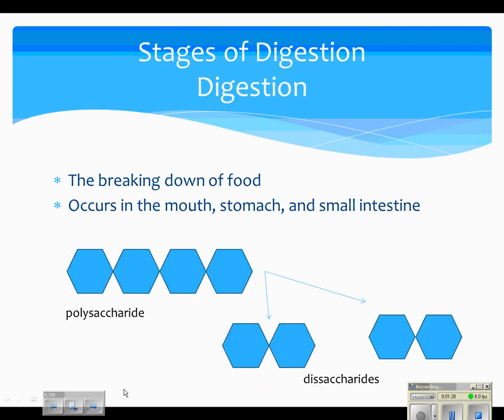And then we have digestion, which is the breaking down of food. It starts in the mouth, and we have digestion occurring in the stomach and mostly in the small intestine. If you want to picture something so that you can remember this, the mouth starts digestion, and if we take this polysaccharide here, very complex, very big, it starts to break it down with the use of enzymes. It's going to break it down into smaller pieces, and then eventually smaller pieces still. So the polysaccharide gets broken down into disaccharides, which will get broken down into monosaccharides, and those are small enough for the cells to take in.